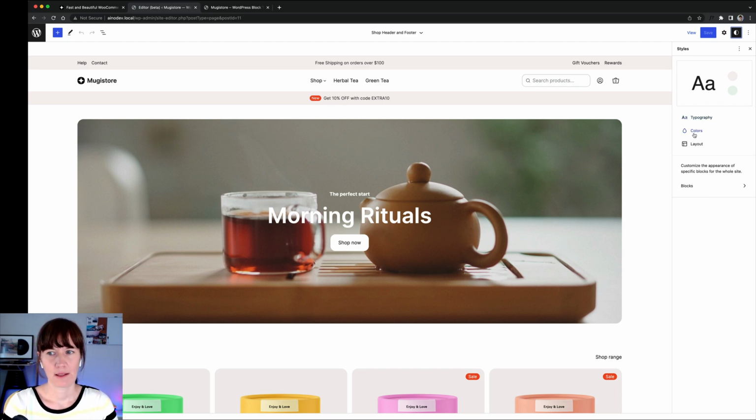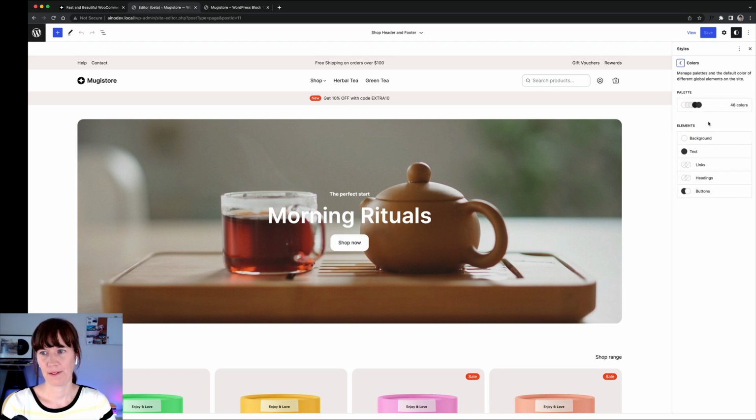But the theme, because it's e-commerce and you most likely have a branding color or you want to set your own colors, is really set out in a lot of detail to customize colors. And you can customize colors here in the color palette, so add your own. This is most likely more helpful to you than the preset color variations we created. So what you see here is first you have the color palette, and I will go into that in a tiny bit, and then you have the main elements.